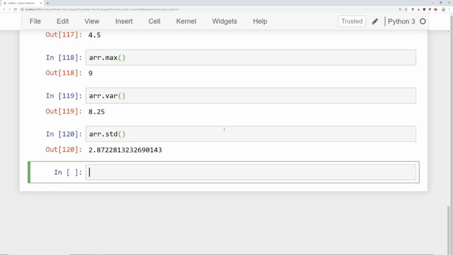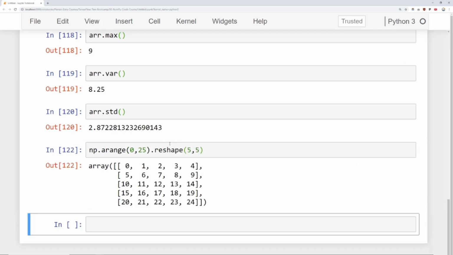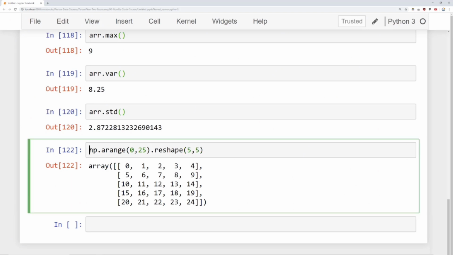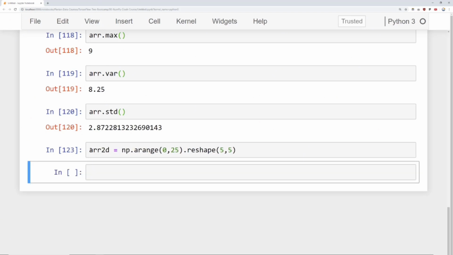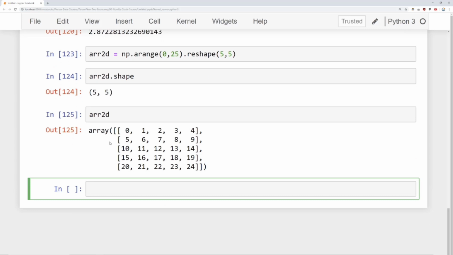So I can do this by saying something like np.arange, and then what I'm going to call here is, let's say, 0 through 25, and if I run that, I get these 25 elements, so I can reshape this to be 5 by 5, and then I get back this two-dimensional array. So let's go ahead and say array_2d is equal to np.arange, which means the shape of this two-dimensional array is 5 by 5.